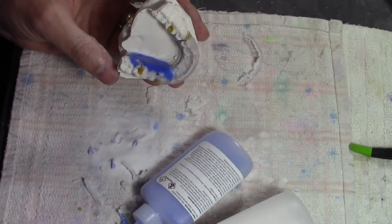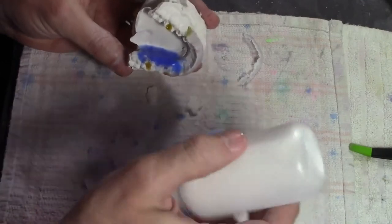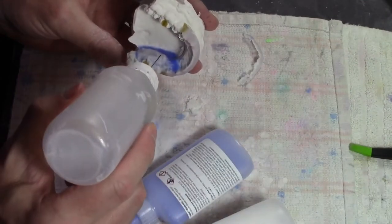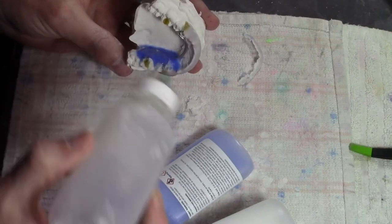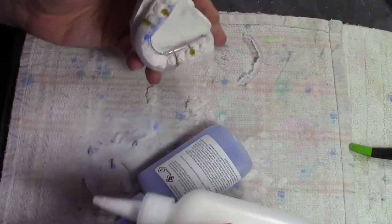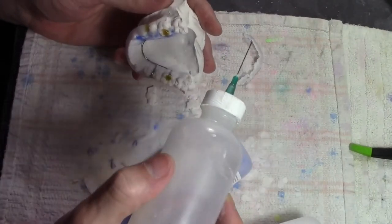Most of the ortho in UK is National Health Service, so it's rare to be asked for color. Oh yeah, same thing with Medicaid here in the States. They don't offer any colors or anything like that. But since there's a lot of private practice here in the States, they let the kids choose.